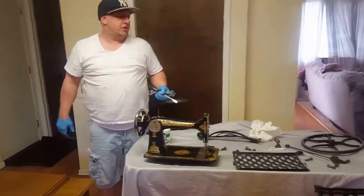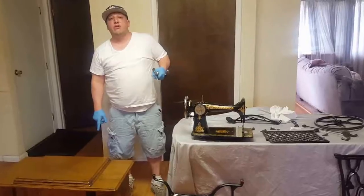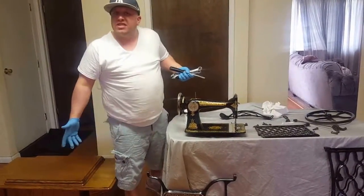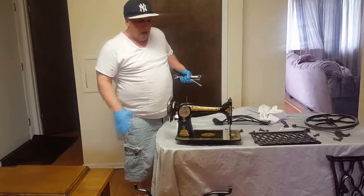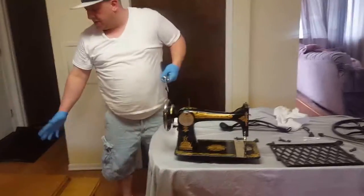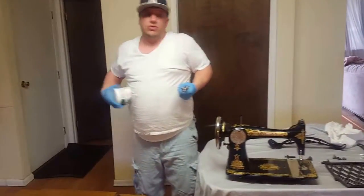Manual on how to put together the Singer Treadle sewing machine. This is particularly for the 7 drawer, the 4 drawer, and the other ones are the same as far as the cast iron is concerned. We're going to put together a Model 66 Sphinx Singer sewing machine, which any sewing machine is pretty much going to be the same. The first thing I'm going to do is go over the tools you need.